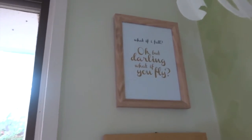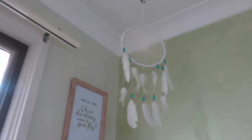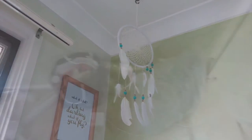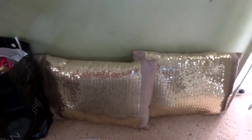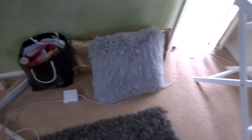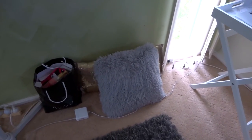I've got a print here from Kmart that says 'shine on'. And then I've got another print that says 'what if I fall? Over, darling, what if you fly?' which I love. I've got a beautiful dream catcher up there that my sister got me. I've got a few pillows on the floor - the gold sequin ones I've had for years, my mom got me those. And this fluffy one I got from the reject shop. They're on the floor because I'm planning on getting a chair for in here, but I haven't got one yet.